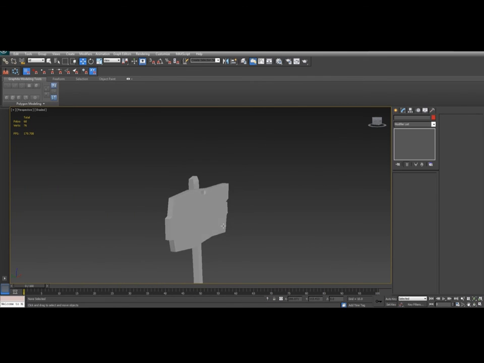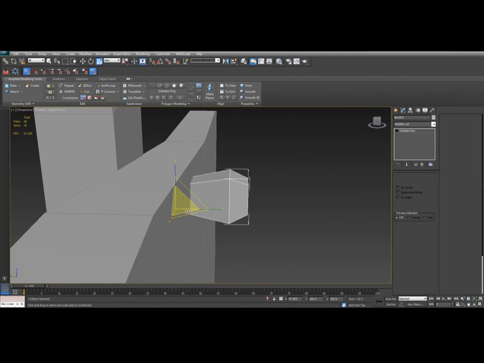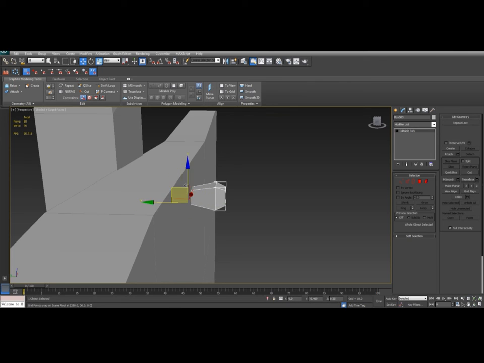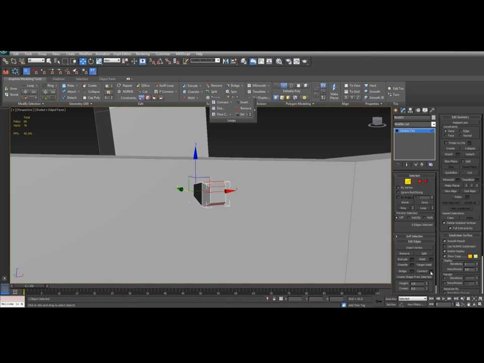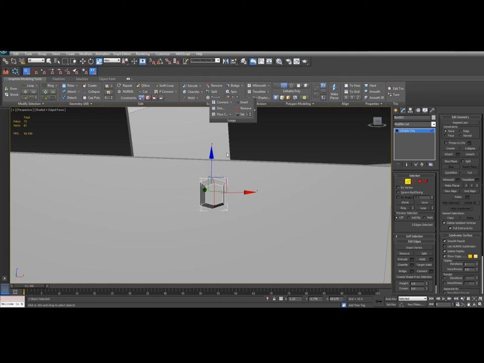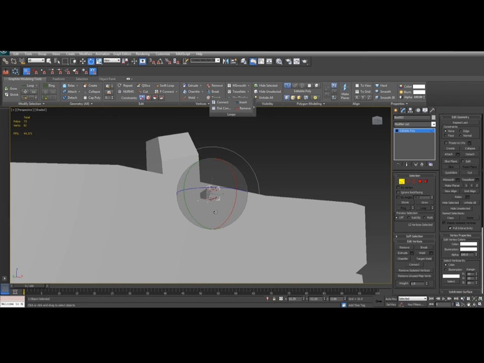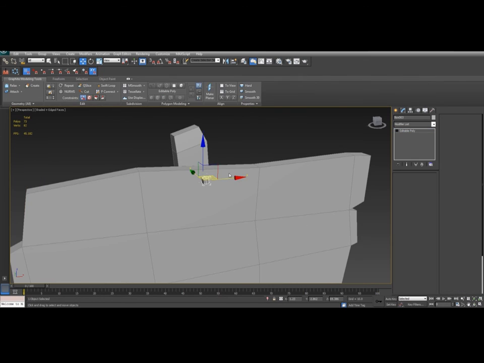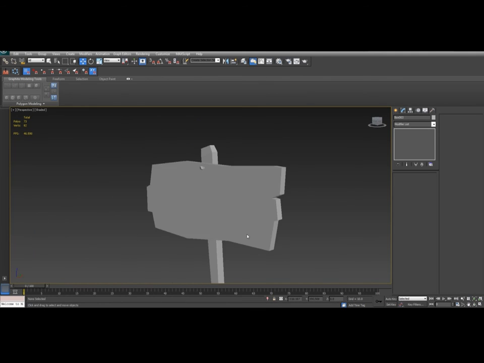Right, I don't know what I'm doing right now. I'm going to try and make this smaller. I shouldn't spend too much time on this though. It's just a very simple sign, and we're going to use texturing to do most of it. I suppose I can make it look rotated, like the style. Whoa! See, that's the thing. I double pressed the R key too much, so it made the scale a bit weird. So there we go.